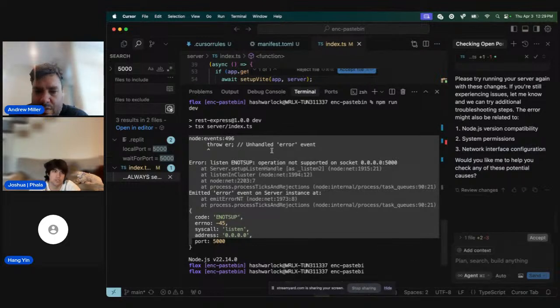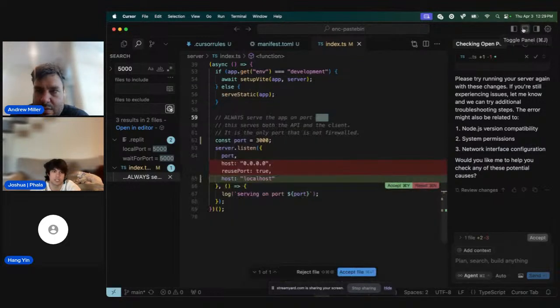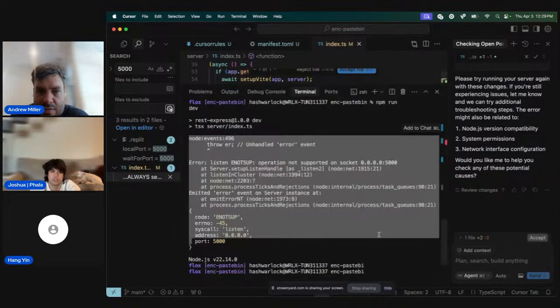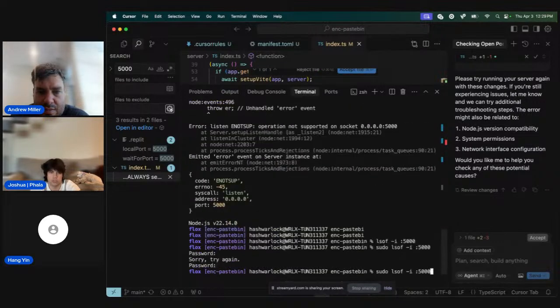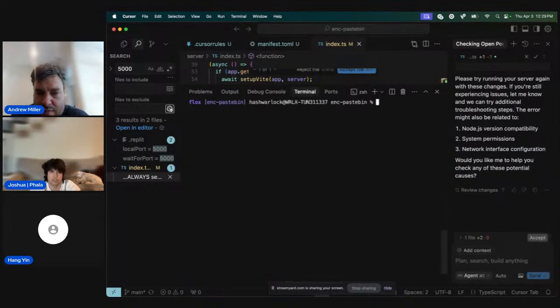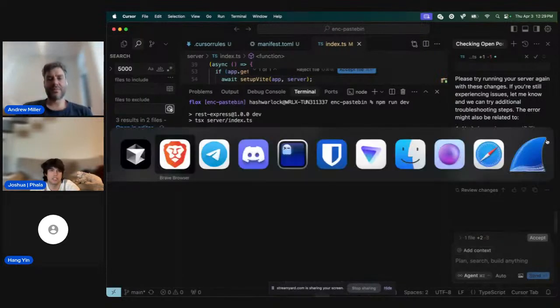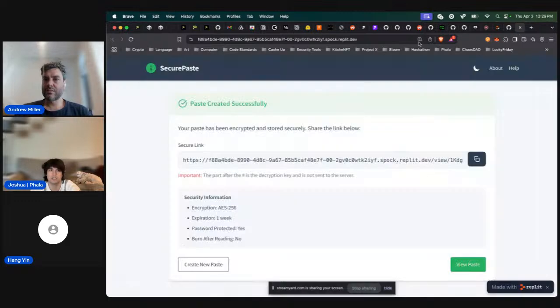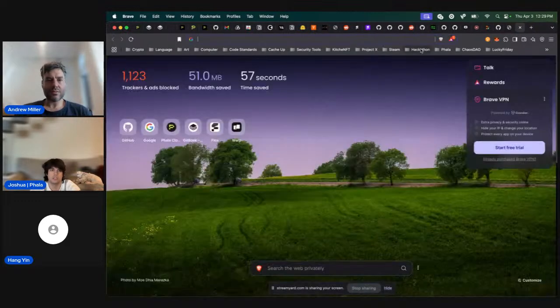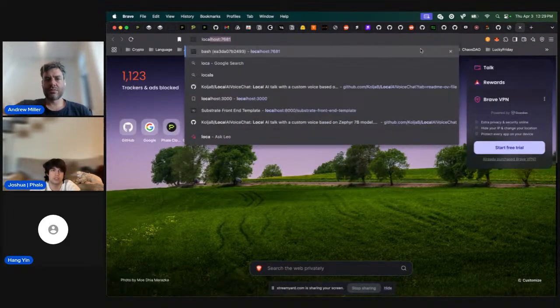So we should now go back here, clear this out. Cool. And now we can run npm run dev again, see if it'll serve. Serving. That's great.